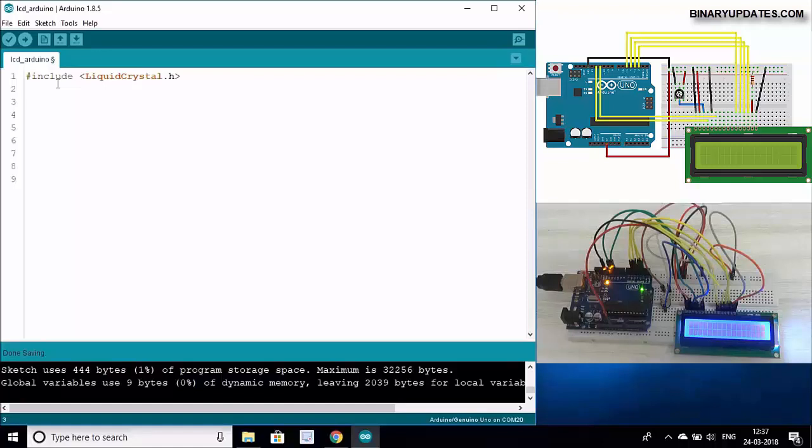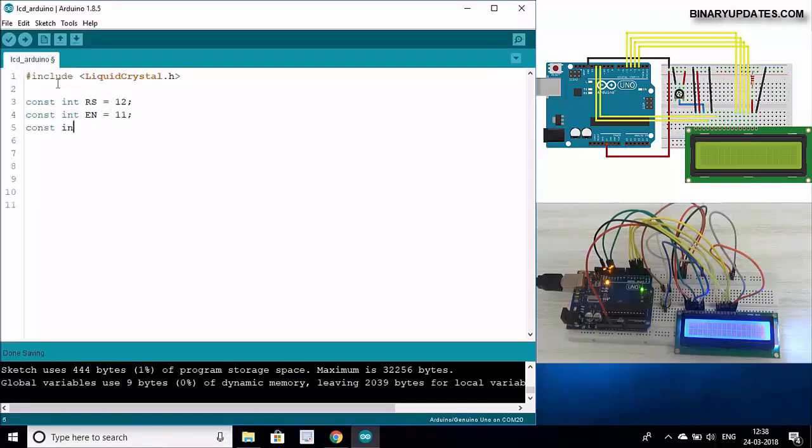The next step is we have to define the pin numbers, right? Meaning which pin on the LCD is going to connect to which pin on Arduino. That's how we define the interface between the LCD module and Arduino, so that we can control this LCD through the Arduino. So the first one is a constant integer. We have to define RS, and that will be 12. So pin number 12 from Arduino is going to connect to the RS pin. Constant integer, another variable, give it the name en for enable, and that will be connected to pin number 11.